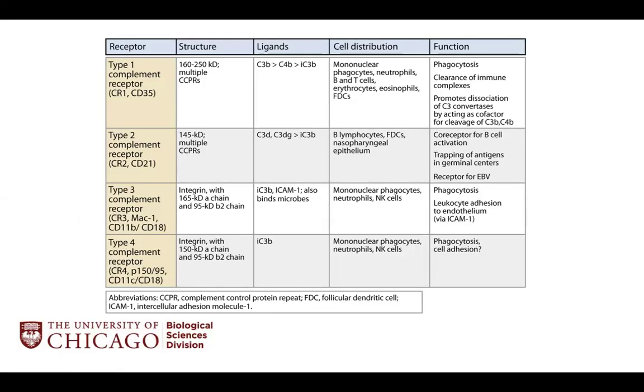Here, let's see. There's a nice table of all these complement receptors. I would remember these as cell adhesion, CD18 being part. Receptor for EBV, I think, is important. Knowing CD21 as the co-receptor for B cells. Of course, that B cell receptor complex is important to know. Complement receptor 1 and phagocytosis is probably what you need to know. But I bet 2, 3, 4 are more important since they do have a little bit of nuance to them.